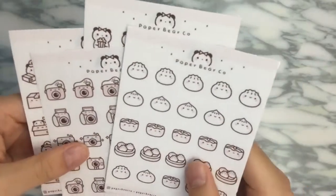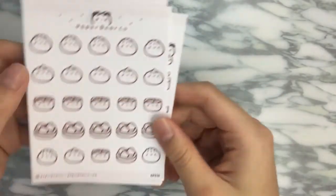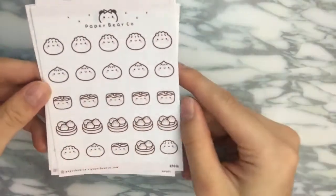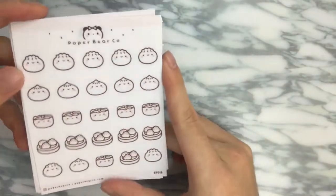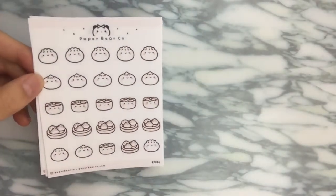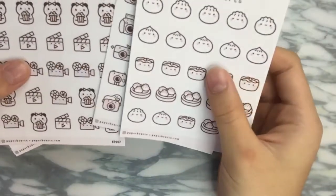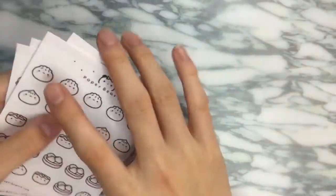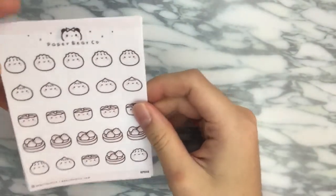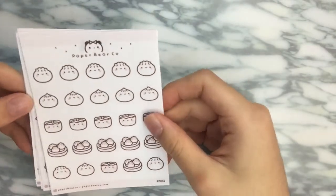So thanks. There were two versions, so I got the dim sum one, and there are two versions of each one, if you will. There's the warmer tones and then the cooler tones, and you can really see the difference. But I just went with the warmer tones to match with stuff. I feel like that's what I would use the most. I think I got cooler tones in a couple of things. I honestly don't remember. It's been a while. But this is what I got.